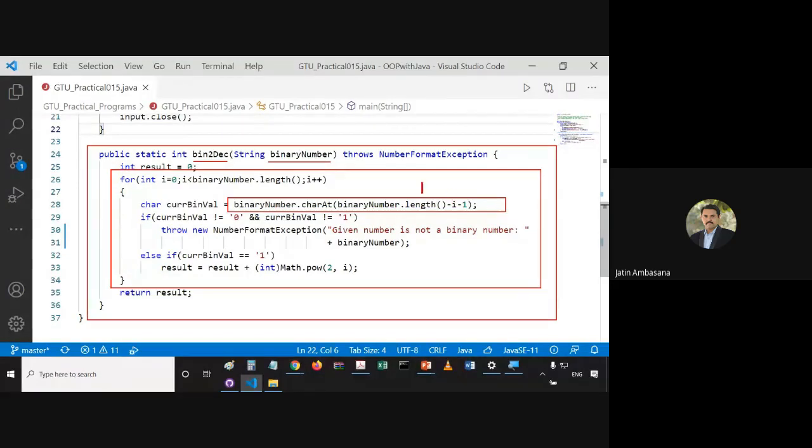If the string is 0011, we start with the last position, then the second last, then the third last, and go up to the first.